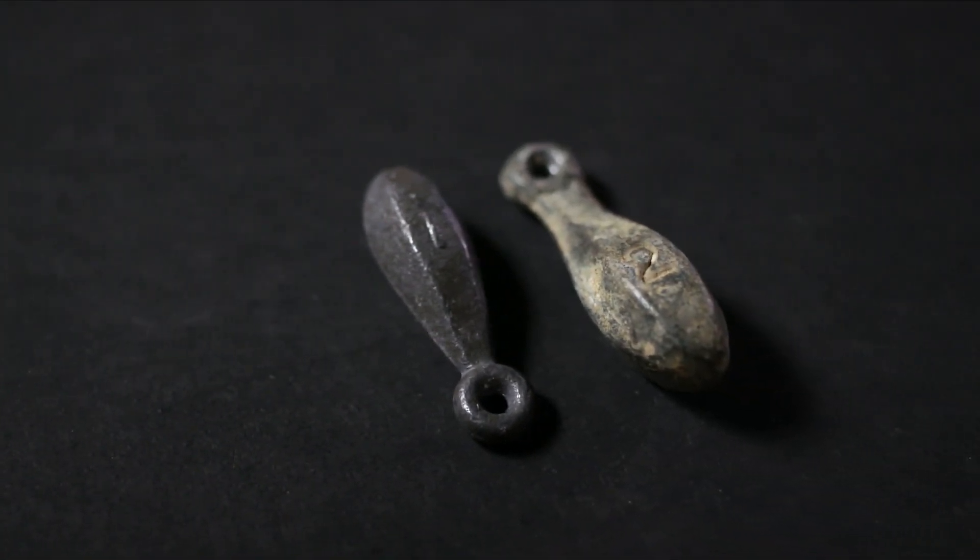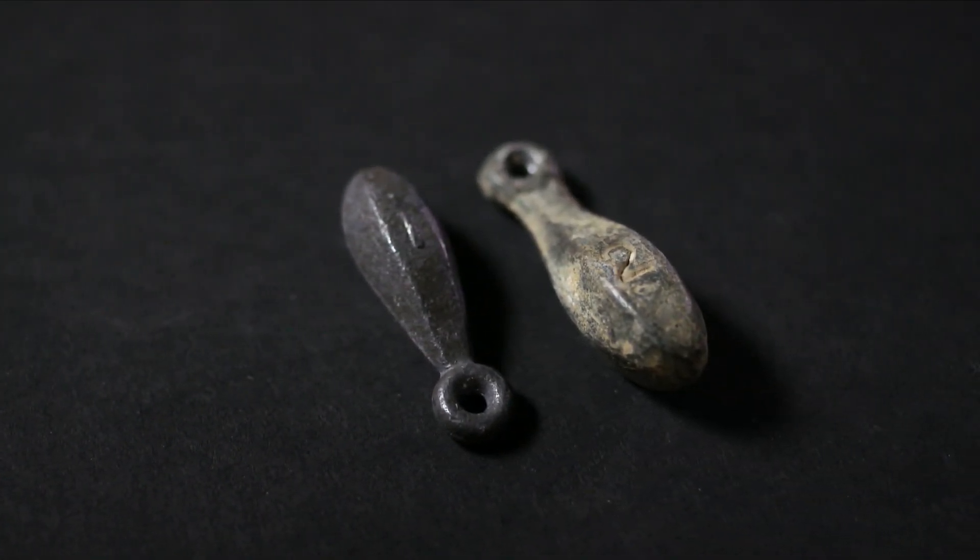A bank sinker is more common and readily available in tackle stores and even your local Walmart. Nate describes it as the first sinker he imagines was invented — a teardrop-type shape with a lead eye. Guys use them for everything: running the line through the eye, clipping on with a hook or dual-clip sinker slide, or tying it directly on for a three-way rig. It's the all-around basic sinker, one of the easiest to make, and one that everybody has.